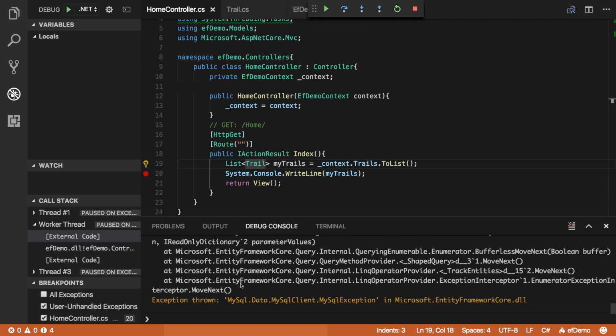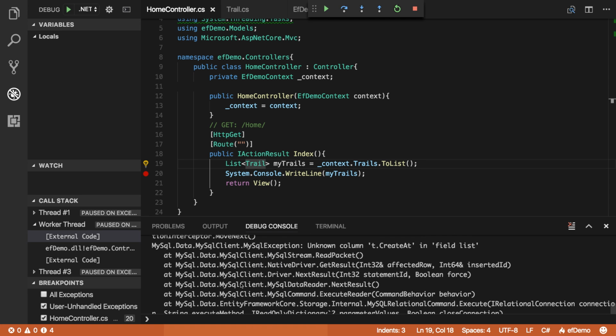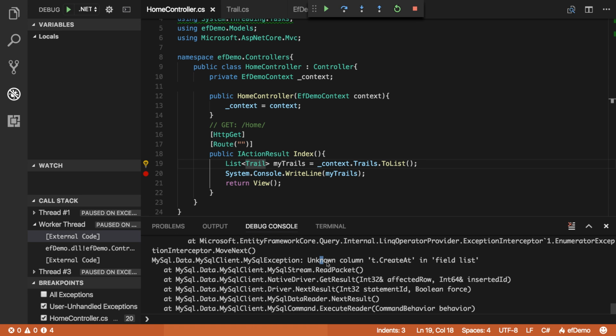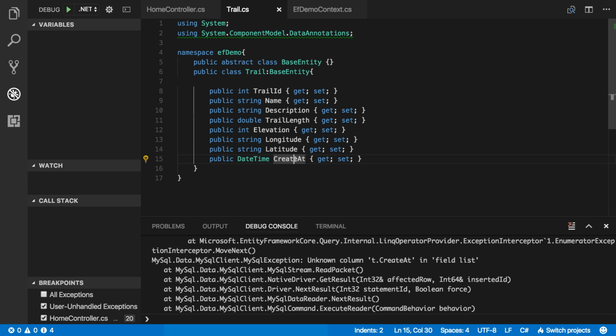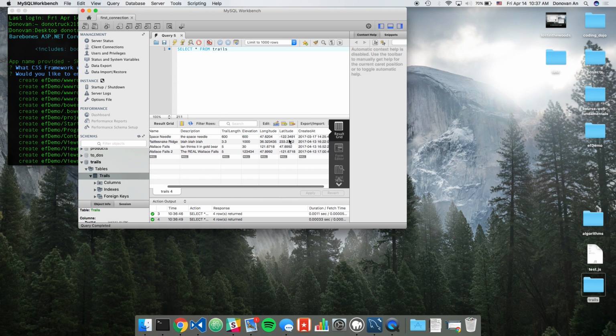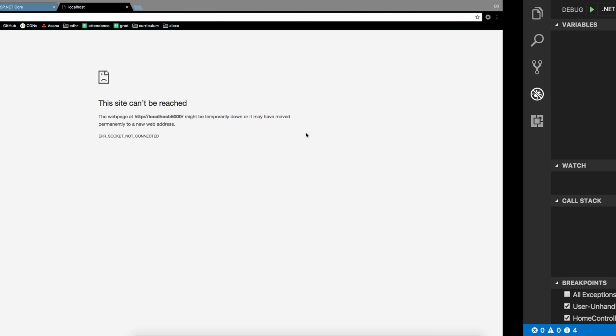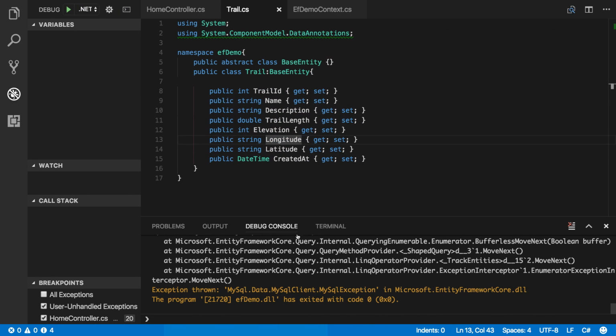Exception thrown. Something's wrong. Unknown column create at. Did I do that wrong? This says createdAt, so I need a D because there's a D there. Do you guys see that? Kind of how it yelled at me because it didn't map correctly. That's a good example of that.